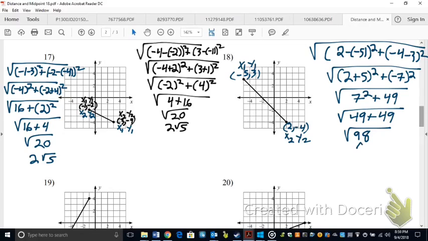So that's going to give us a square root of 98. Now I know that 49 and 2 are factors because I just did 49 plus 49, which is the same thing as 49 times 2. 49 is a perfect square of 7, so the answer there is 7 radical 2. Again, the square root of 98 is an okay answer. It's not wrong. It's just not as right as we might want it.